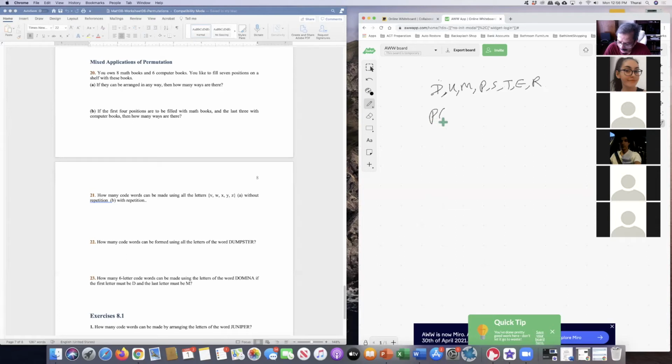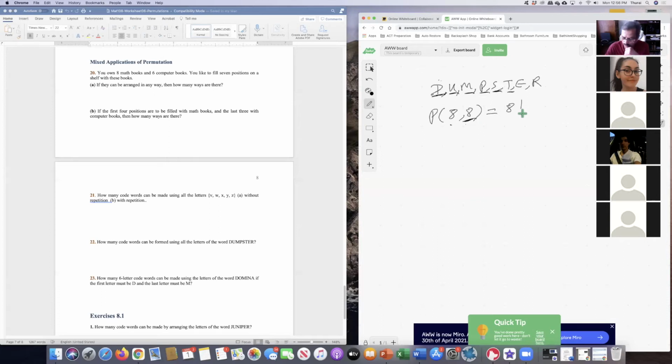So how many code words can you get by rearranging these? Isn't that the same as a permutation? Permutation of what, comma what? 8, comma 8. Right, there are 8 letters, and all 8 are being rearranged. So P(8,8) is the answer. Remember, there is no repetition here because every letter is there only once. You cannot use any other letters, so you are limited to these, which means you have exactly 8 letters and are rearranging all 8 of them. That's the same as factorial 8, and multiply it out to get the answer.